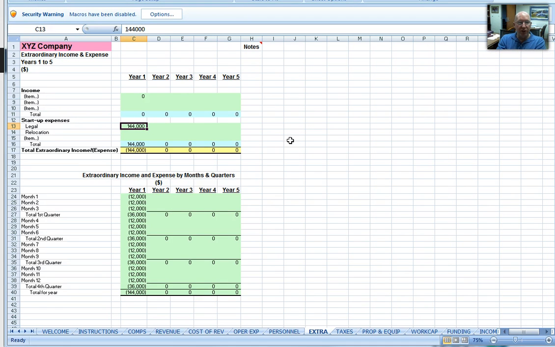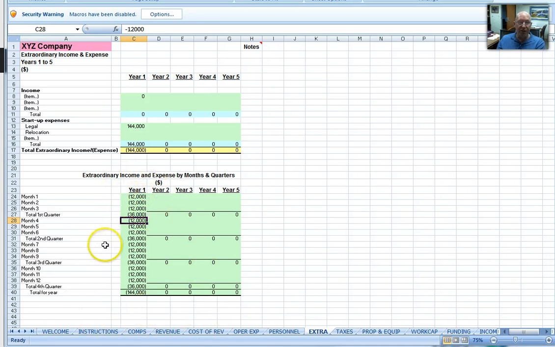That's going to be $12,000 a month on average to pay our lawyers to complete all of our contracts, and also to complete all of our patenting expenses. So $144,000. Down here, however, I have to load in the minus on the month by month if I load in just pluses, because down here it's extraordinary income and expense. So I have to tell it which it is. Is it an income or an expense?